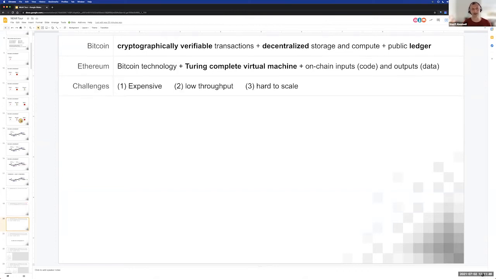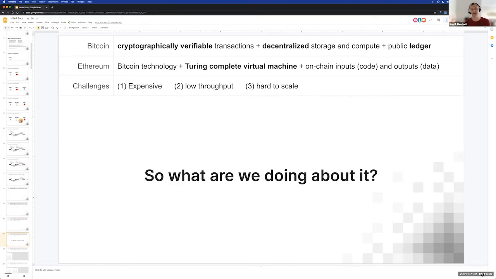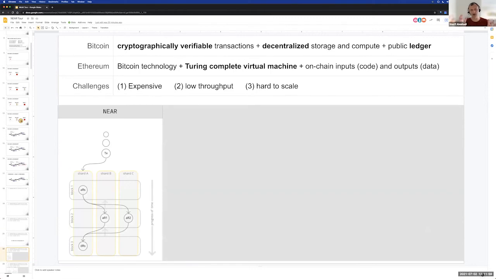DeFi and so on. And so the problems with Bitcoin and Ethereum are that they're expensive and they have low throughput, they're hard to scale, a little bit slow. And so several different groups are working on trying to address that. And it's all by parallelizing something, doing work in parallel. So what Near does is we have a sharding approach to solving this problem. We've sharded compute and storage for the first time. And so that's the innovation that is the Near protocol and Nightshade and some of the other technologies that we have. You can read more about it at near.org.